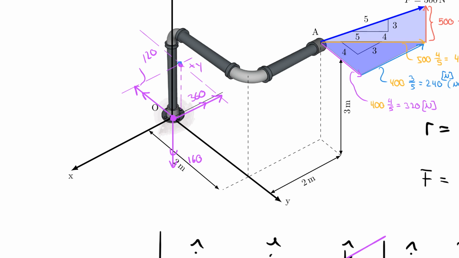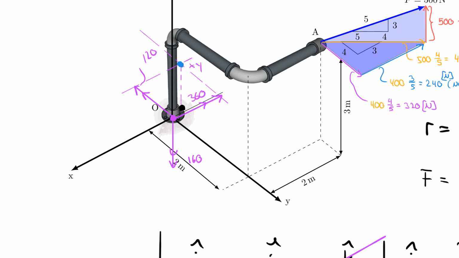Let me draw that in a different color. So I have the top back corner. And now under that top back corner, there's also the bottom back corner, and I'm going to indicate that right here. And there is a vector that actually connects the bottom back corner to the top front corner.